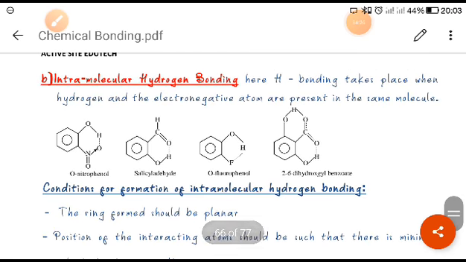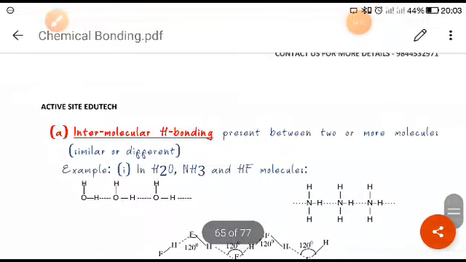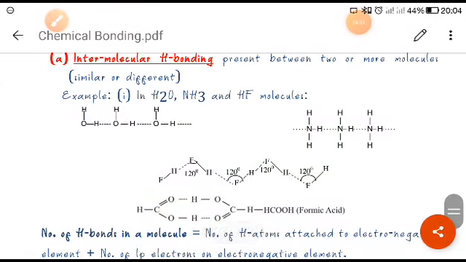So when we talk about the nature of hydrogen bond, it is a very weak electrostatic attraction between the positive pole of the hydrogen and the lone pair of the electronegative atom, which can be fluorine, oxygen, nitrogen, right. But in some cases, chlorine and carbon are also found to form hydrogen bonds, okay. But most of the time chlorine and carbon will not form hydrogen bonds, right?